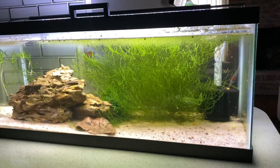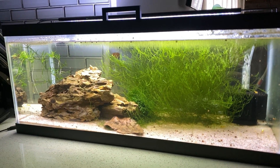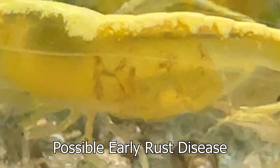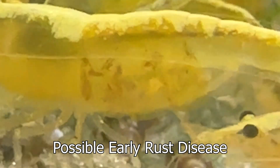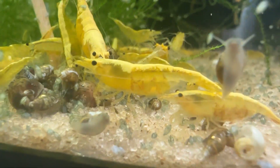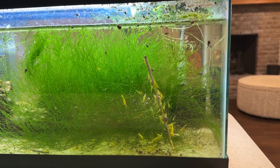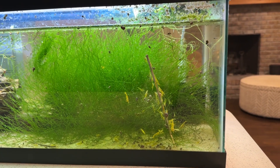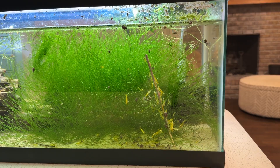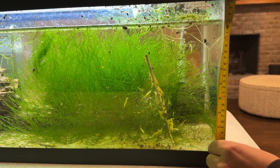About a week ago, this tank had a minor case of rust disease, so I just went through this process recently and wanted to share it. The first thing we need to do is to calculate the volume of water in our tank. This tank is a 20 gallon long, but there is substrate and plants and hardscape, so we can confidently say that there is less than 20 gallons of water in there. Not to mention, this tank hasn't been topped off recently, so there's even more water missing.